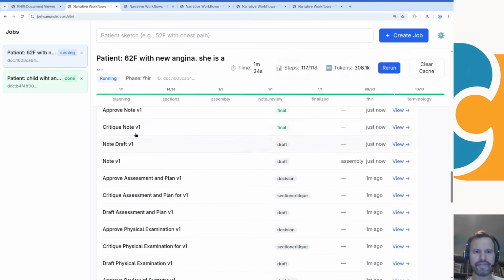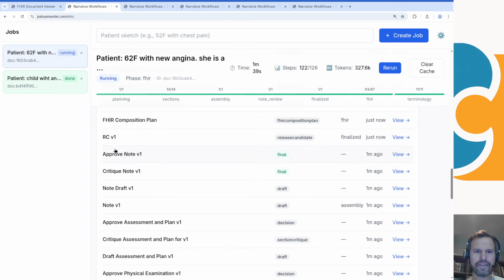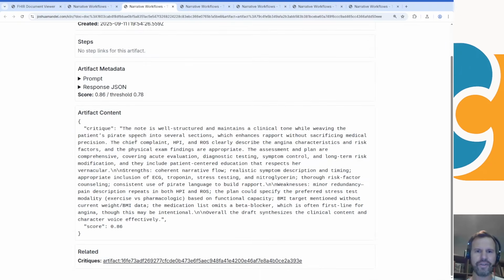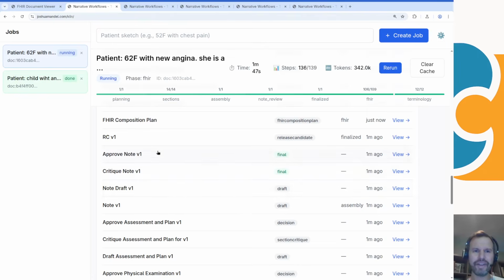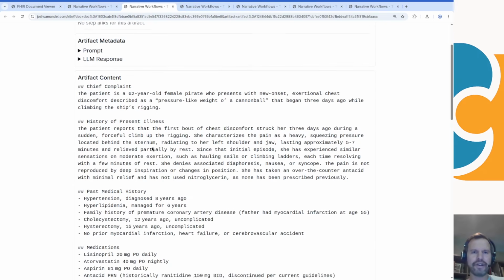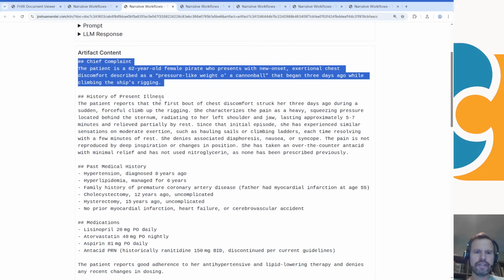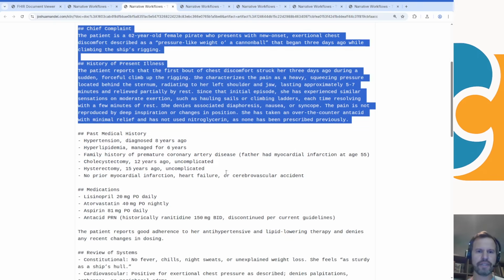We're going to draft each section of the note. Then we get a draft of the whole note by stitching all those sections together. And we get a critique of our whole note, which says that it's well structured, 86%. So still not super wonderful, but good enough to keep going. And so we get a release candidate of our text note. Now this is a single note, which has these 8 sections, pretty short.